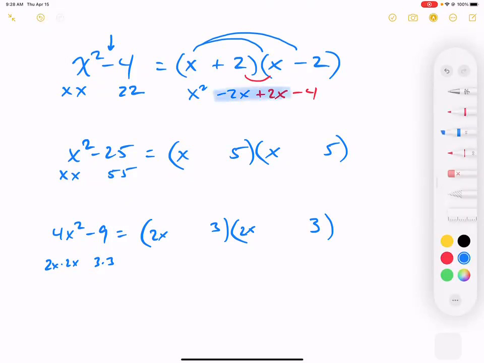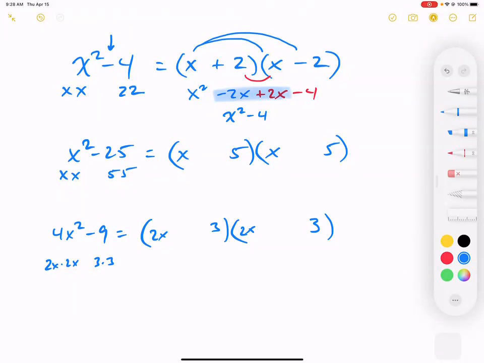What happens to the middle term? They always cancel out. So one thing we want to realize about these problems is that the middle term always cancels out because we almost have identical twins here. One good, one evil. They punch each other and they knock each other out. That's why there's no middle term here.